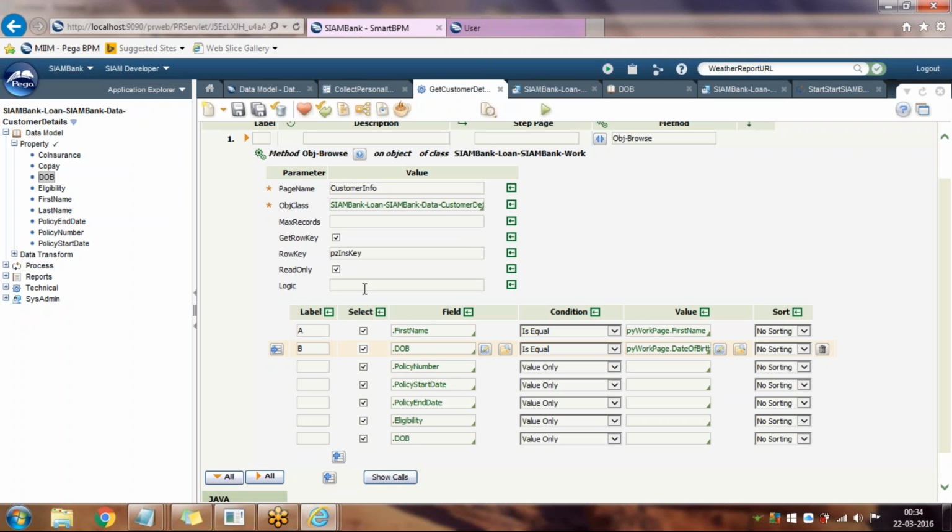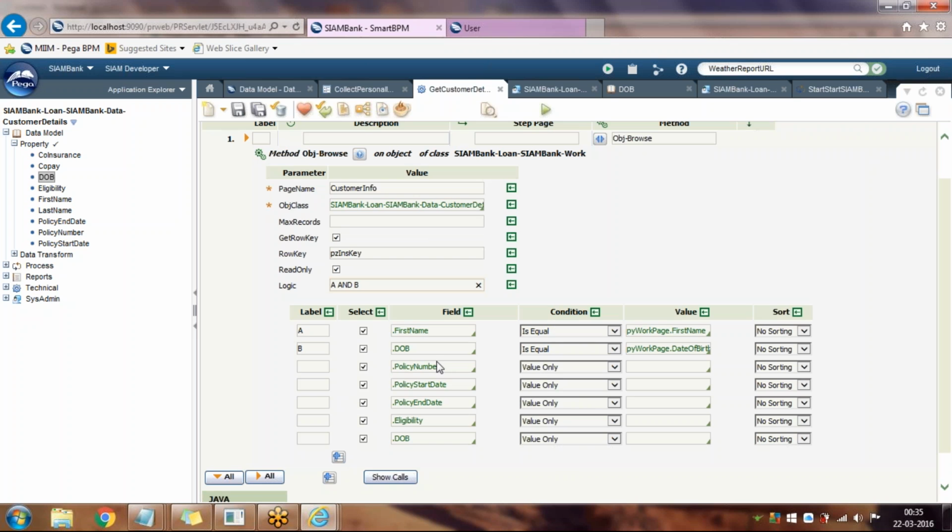What will happen if you give only condition as value only? Value only is nothing but, we know the query in the database. Yes, I know. It's nothing but select star from table. You don't have any condition, you don't have any where clause. Okay. So is equal is nothing but where you have a condition, where clause you are having. Value only is nothing but select star from some table.